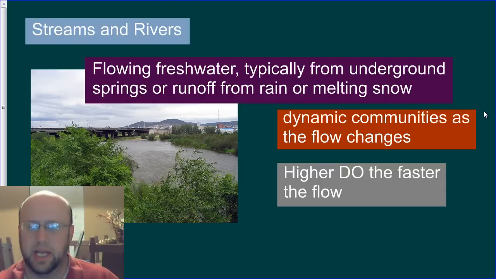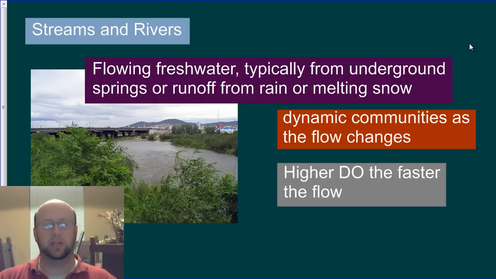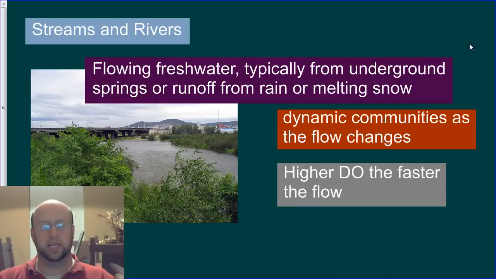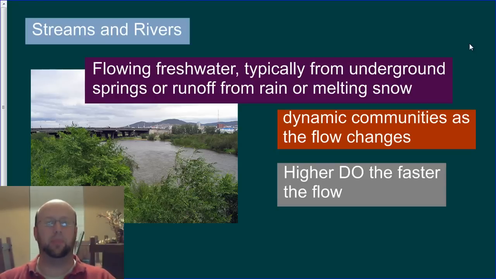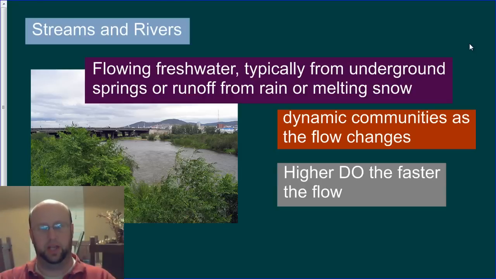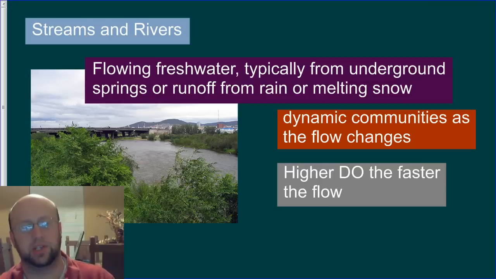Streams and rivers are pretty dynamic communities because as the flow changes, things change for them. A relatively slow-moving river will have lower dissolved oxygen content, so you tend to get different organisms — like catfish that thrives on low amounts of dissolved oxygen. Whereas a quickly flowing stream or river going over rapids creates turbulence that stirs the water and introduces more dissolved oxygen, giving the opportunity for more different kinds of life forms in those more turbulent waters. So as the flow changes, it changes the life forms in the community as well.